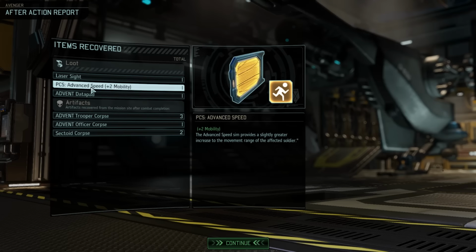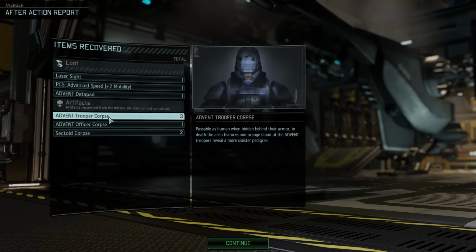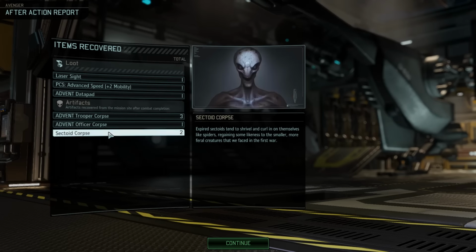Basically, it's a chip that you can implant in your soldier's head. Now, you can replace these chips with different chips and it destroys the original one, but it's basically an upgrade that you can give to a soldier. So, for example, this one actually gives plus to mobility. Oh, it's a sim. There we go. It's a personal combat sim. So what we could do is take this one and give it to maybe our Scout, for example, and they would be able to move an extra 2 tiles per turn, which is really, really nice. Some mission specific stuff, and of course we've got some troops and corpses.